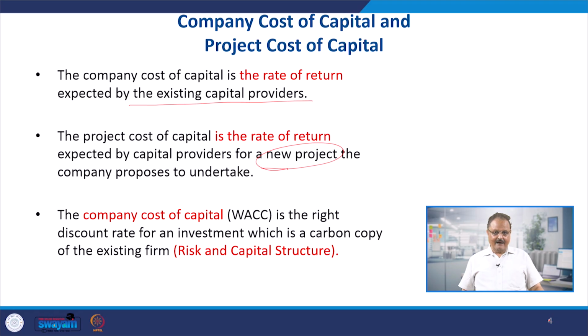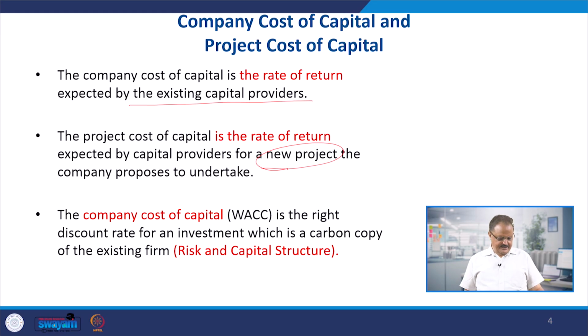Because we have to select one thing, that's the purpose of knowing and learning about the cost of capital, you have to select one of these two as a discount rate. So, whether you would be taking the company's cost of capital as a discount rate, or you will be taking the project cost of capital as a discount factor or discount rate.